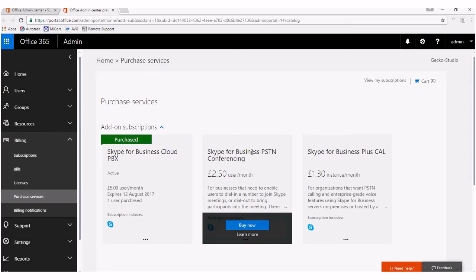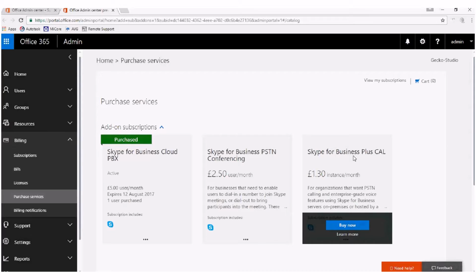So once again, I don't have that currently assigned. If I wanted to, I'd need to come into this subscription service, look at the add-ons for this subscription service, and purchase it. And then the final option on the right isn't really relevant for Cloud PBX with Microsoft PSTN Calling. This is more relevant if you're using on-premises PSTN connectivity.